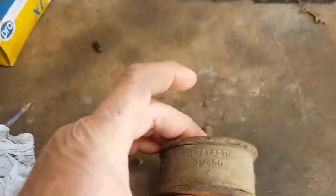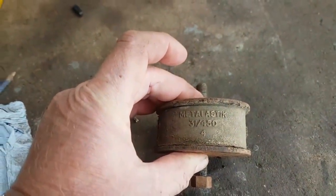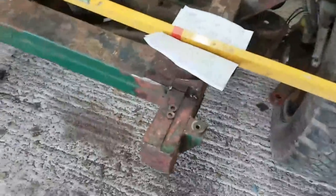These are the gearbox mounts. Metalastic. When did you last see one of those? Everyone calls them metalastic bushes, but they've not been metalastic for God knows how long. Anyway, the big news yesterday was getting these welded on.